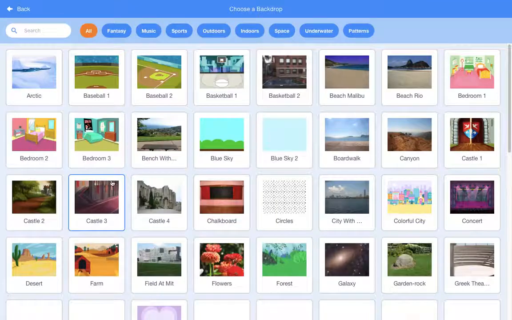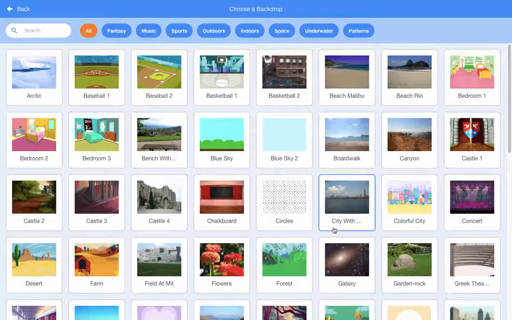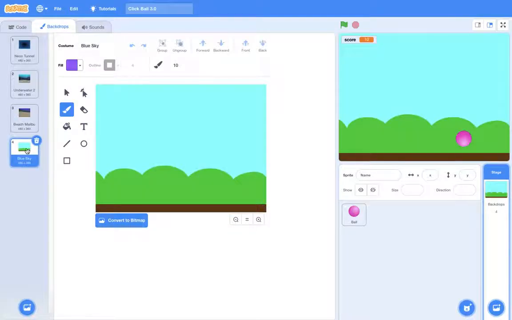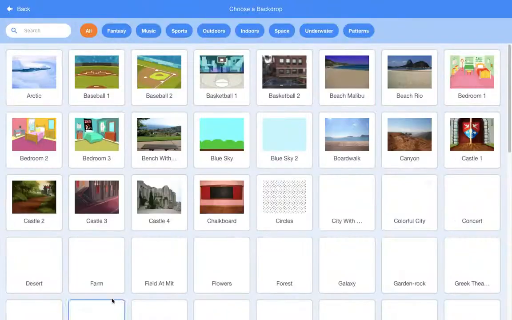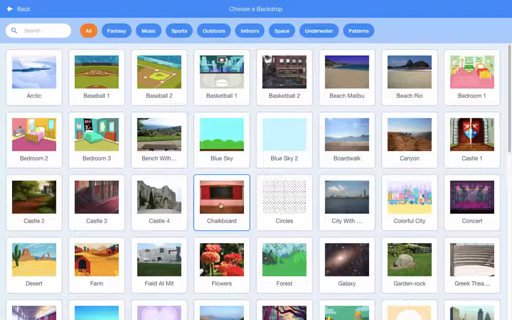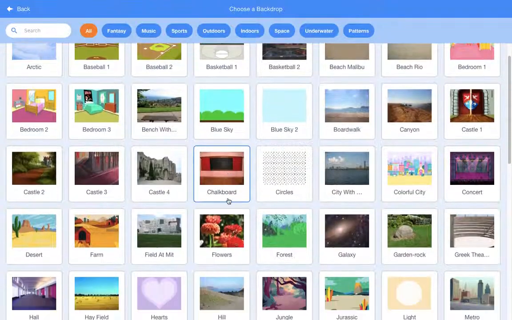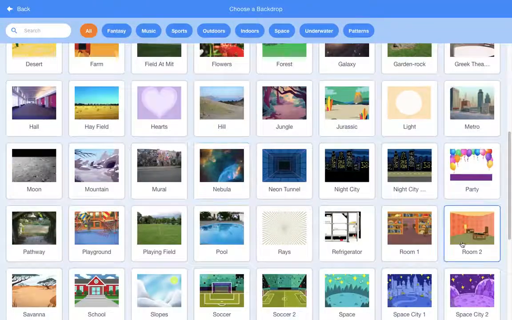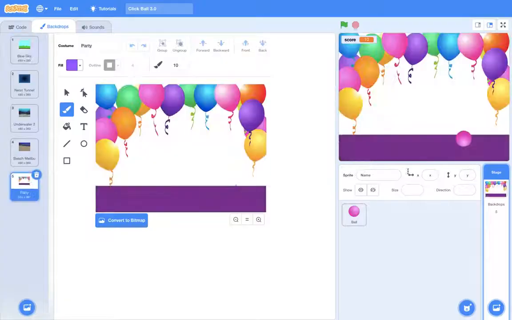I wonder what I would want for my beginning. Maybe I'll just have something real basic like this blue sky. And then at the very end, I'll have some sort of celebration. That chalk one looks fine. Sure, the party one, I guess that's super standard for the end.